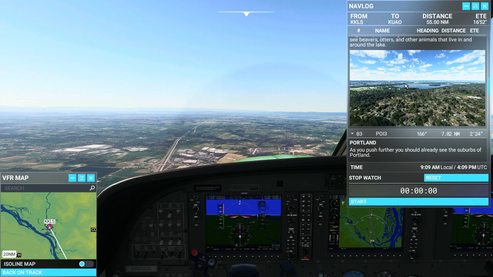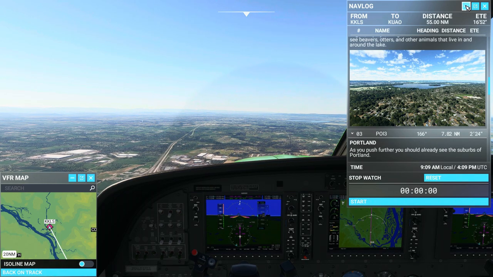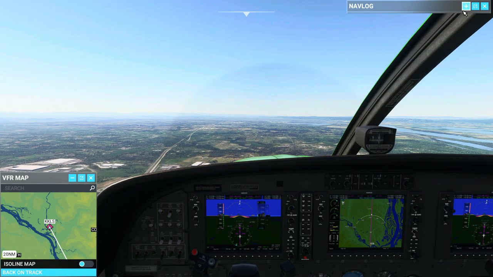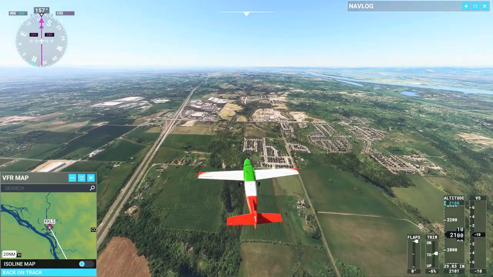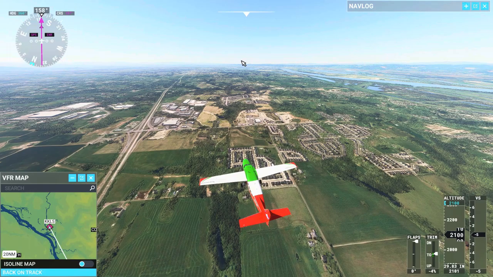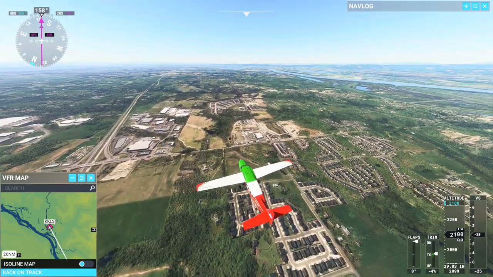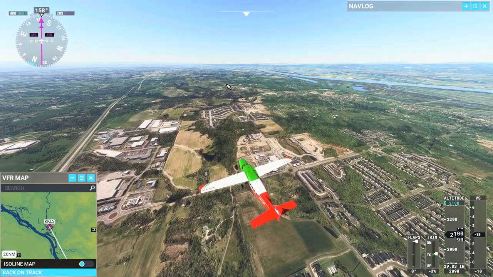Okay, so you can kind of see the lake right there. It has that little island in it. It's a little ways up here. I'll point it out as we get up there. Actually, it should be that lake right there. So I'll kind of keep this right here and then kind of enjoy the flight as we go on by.